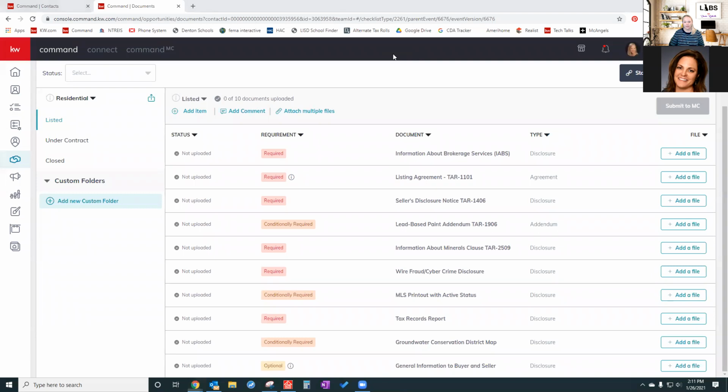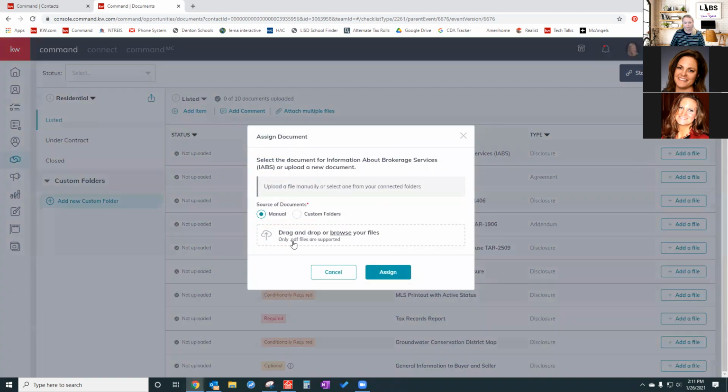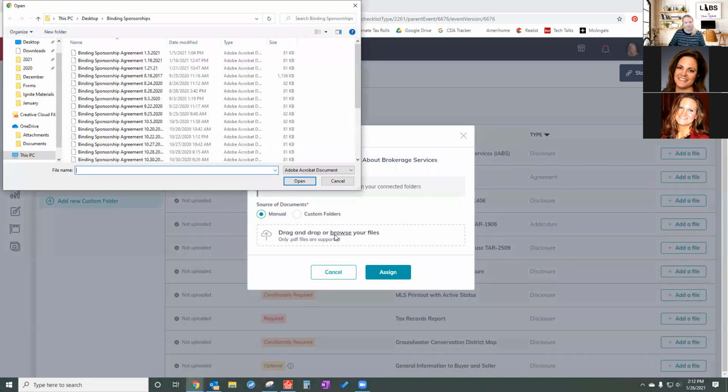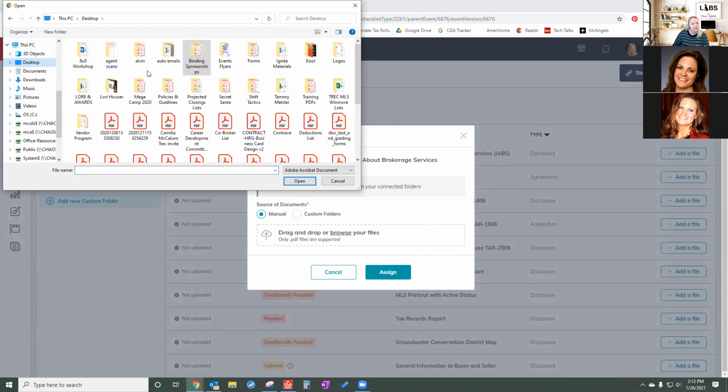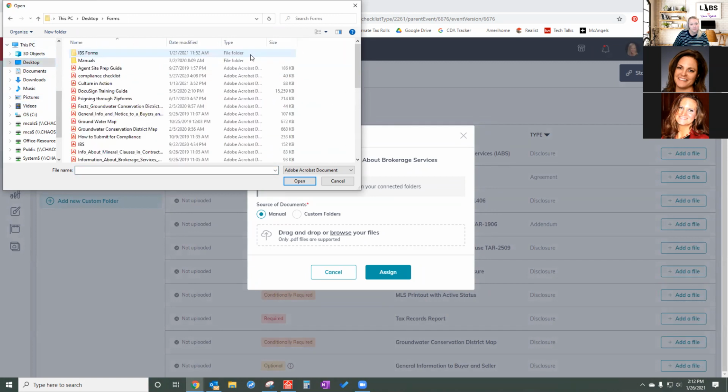In order to turn in your files, you have them saved on your computer as PDFs. And for the information about brokerage services on the checklist, I would click Add File. And then I would either drag and drop, or click on there and go find one. So I'm going to go find an IBS on my desktop in Forms.